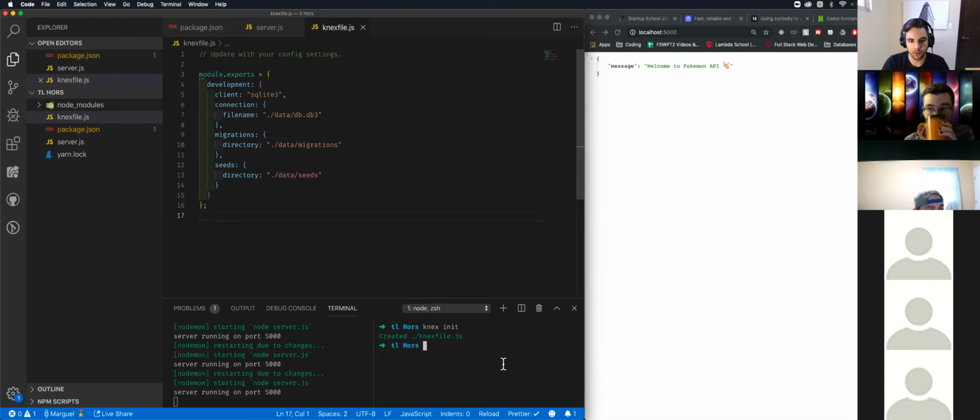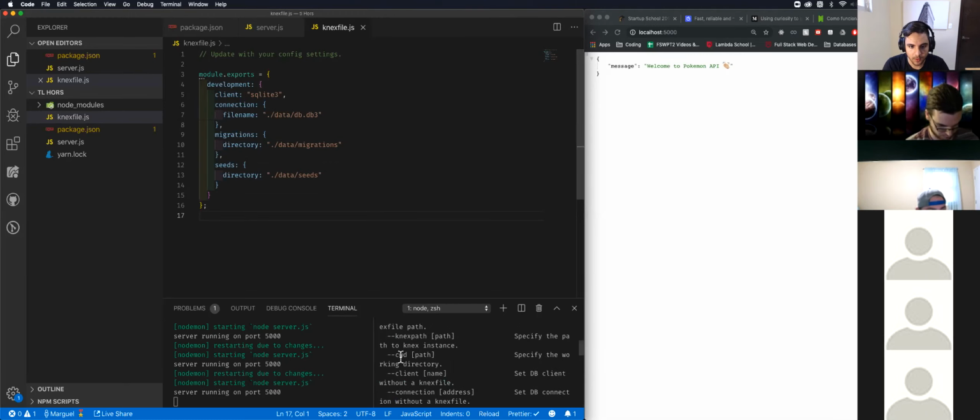Okay, so first I'm going to do a migration. knex migrate:make, and I'm going to call it trainers table. Oh, it's migrate, not migration, my bad. There you go.